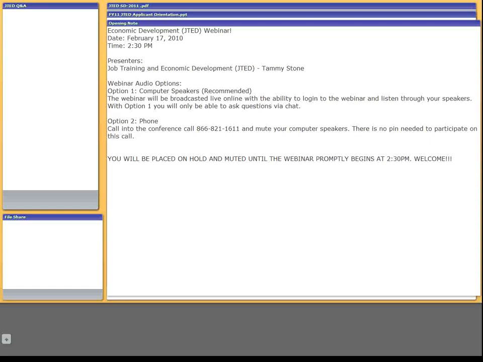And then right below that is a description of the relationships for other providers. If you're going to be working with, say, a union that's going to help you with placement, or with a training provider, a community college, how you're identifying those people, how you're bringing them to the table, how they're becoming a partner in this particular training program, what their involvement is with that. And that's more, like I said, the methodology of how you're developing these relationships. I don't necessarily want the list here. More of a methodology of how you're establishing it.